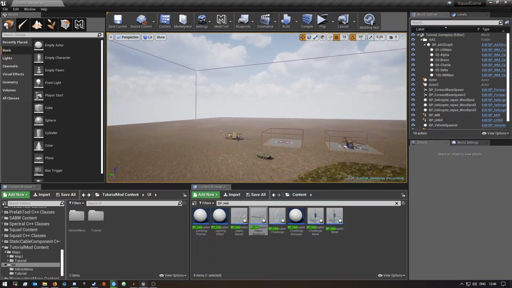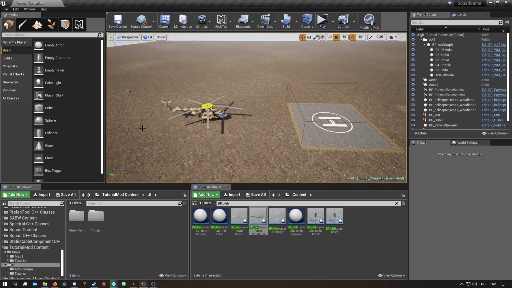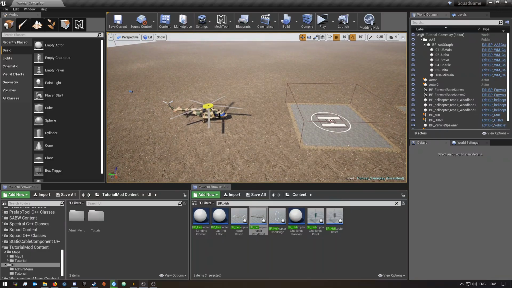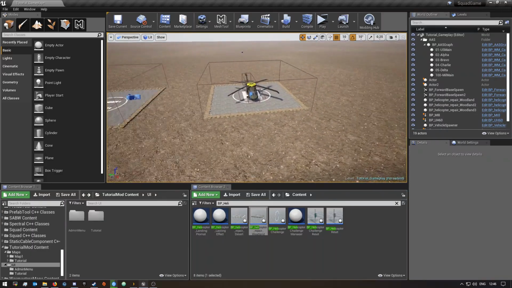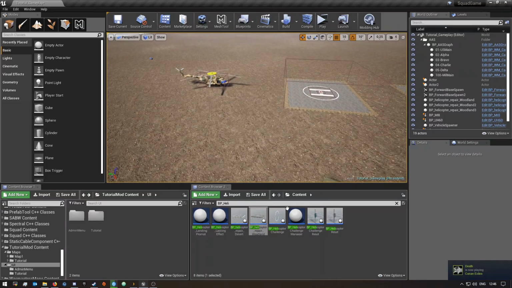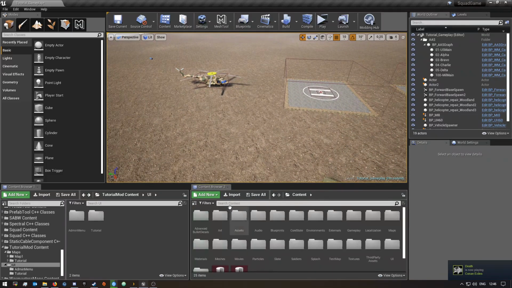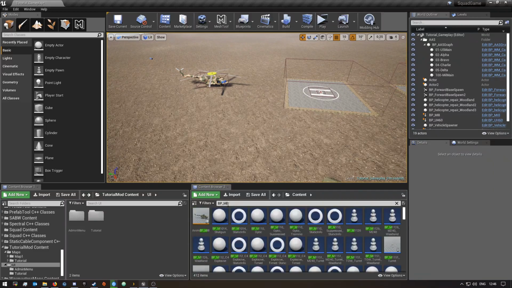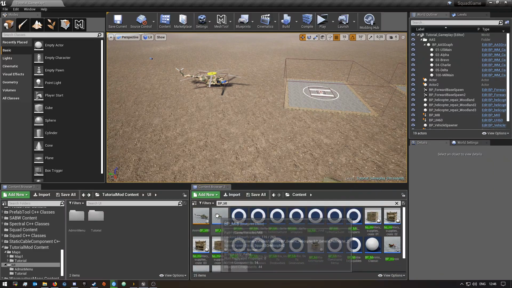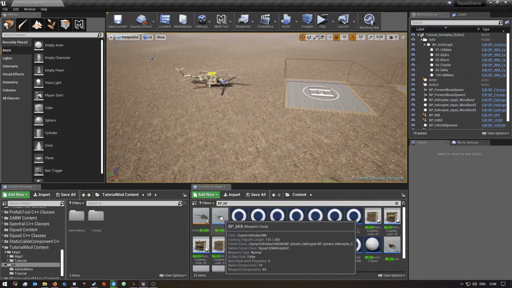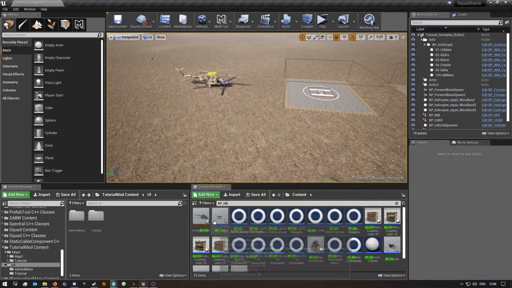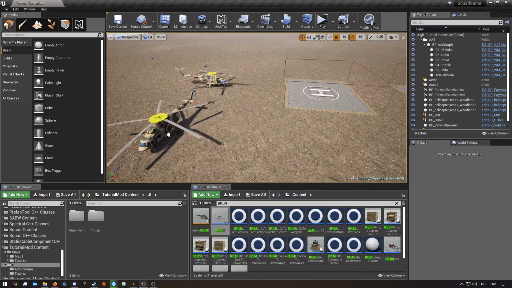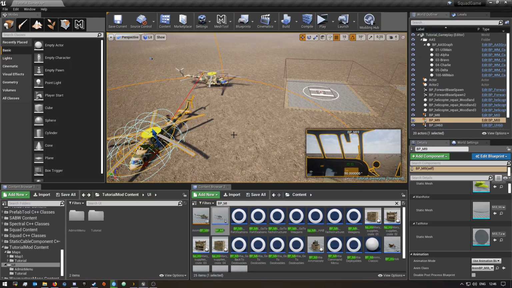it will automatically start repairing it. And the blueprint names for the helicopters are fairly simple, so it's basically just the name of the helicopter. So currently for the MI8 it's just BP underscore MI, and it should be this one, this BP MI8, this first one after the animation. So all you do is you drag it out and you have a second one.